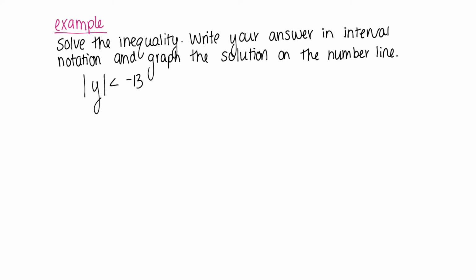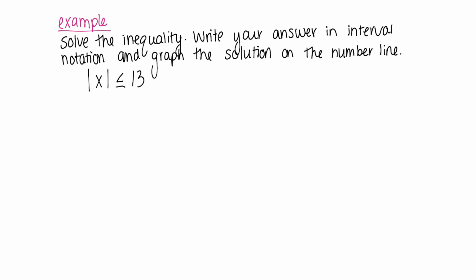All right, let's look at another one. So here, when you have a negative on the other side, remember, there's two things that can happen. Either this is going to turn out to be an all real numbers answer, or it's going to be no solution. And it all depends on the direction that this guy is pointed. In this case, we have a less than sign, so we're asking for positive numbers to be less than a negative number, and that just can't happen. So there would be no solution here. We can't graph it on a number line. We can't give an interval notation. There's just no solution to this at all.